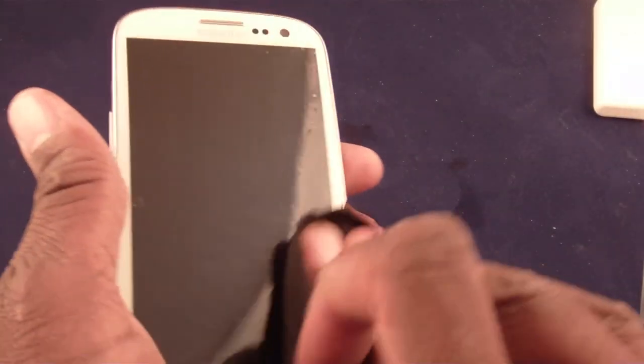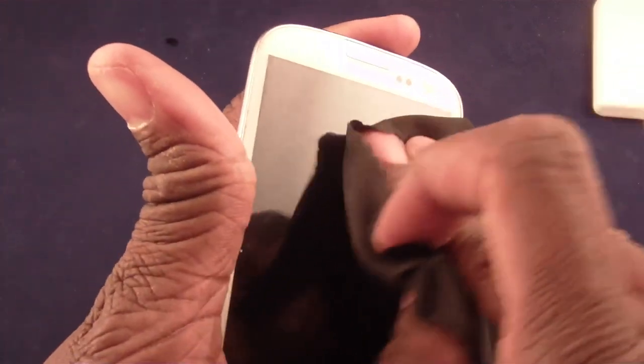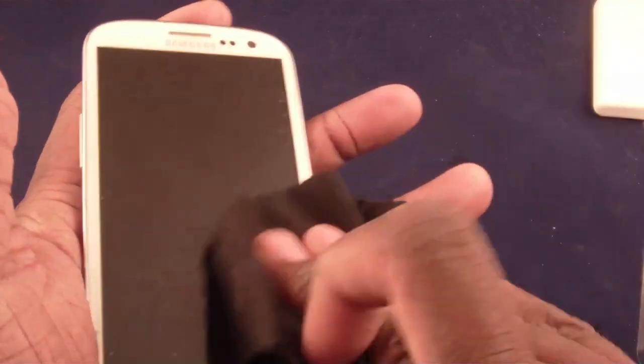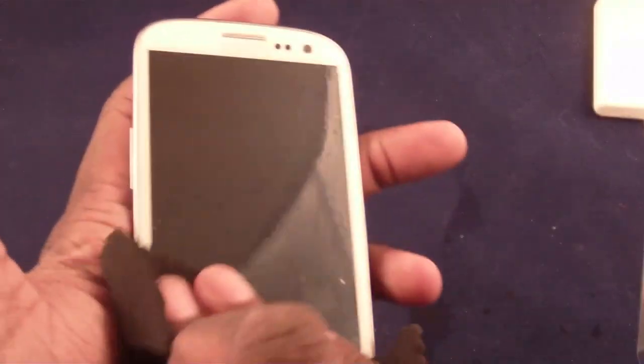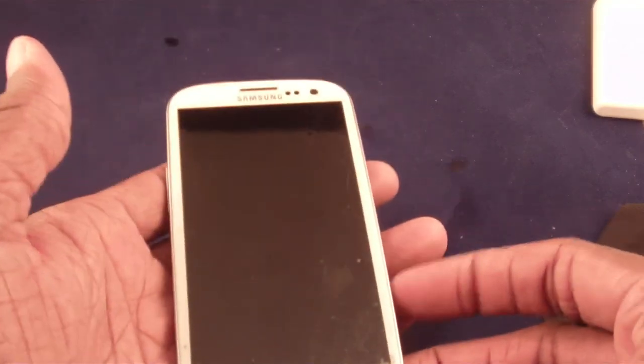Like I said, that's fine. Now, what this is going to give me, first of all, if you do have a couple little tiny scratches, and I'm one of those people that can actually see them when I have them, this will make those appear to disappear, especially if you have little tiny ones. I find it's very good as far as sensitivity is concerned. It's not going to cut down on the sensitivity that much, if at all. And I don't have to worry about putting it in my pocket now. If I put it down, it's no big deal.